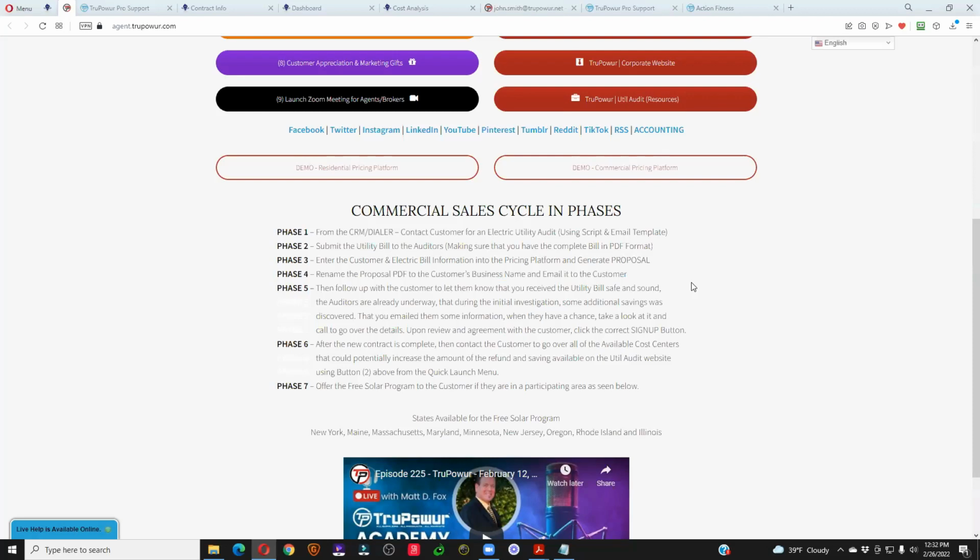So the audit is finding errors and recovering that as a form of refund. The supplier side moving forward is going to help you find savings moving forward for that customer. So it really is not complicated, but I see a lot of people that enter deals or submit them to the auditors, and then that's where it stops rather than taking that next step immediately.